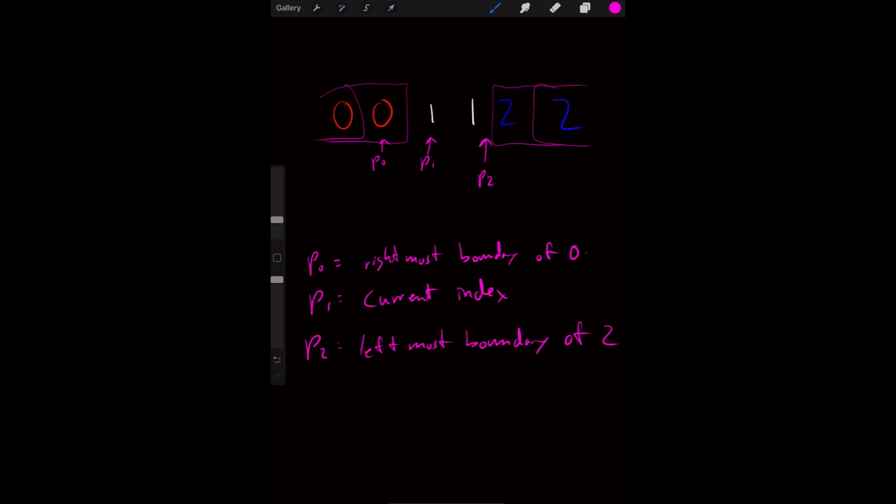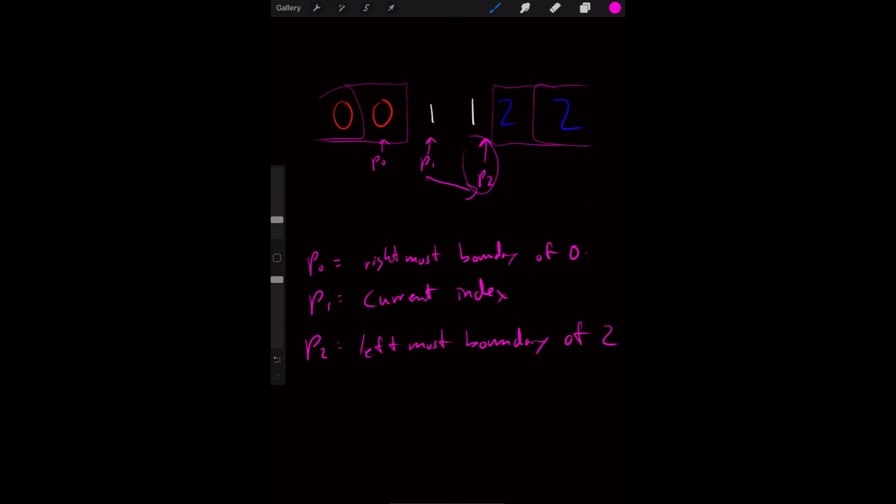If you have 1s, you continue because P1 is in between 0s and 2s, and you'll stop once P1 hits P2. So we have another iteration where P1 goes here, sees it's 1, goes again, and sees that it's at P2 there. So that's pretty much what you want to do.